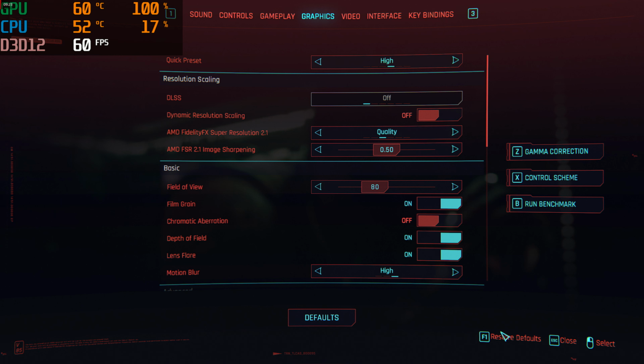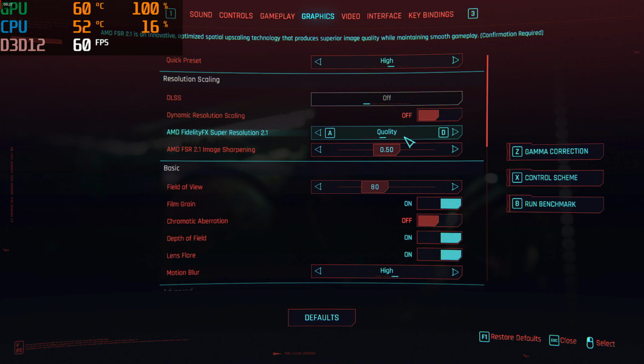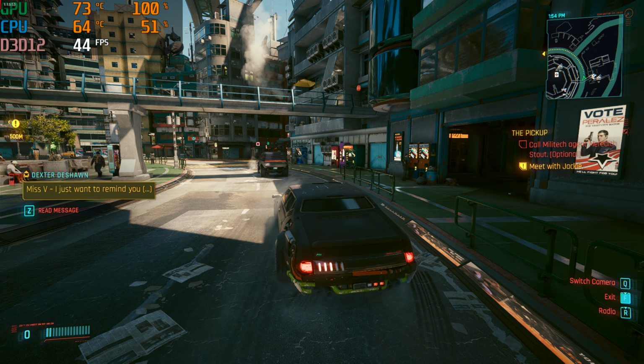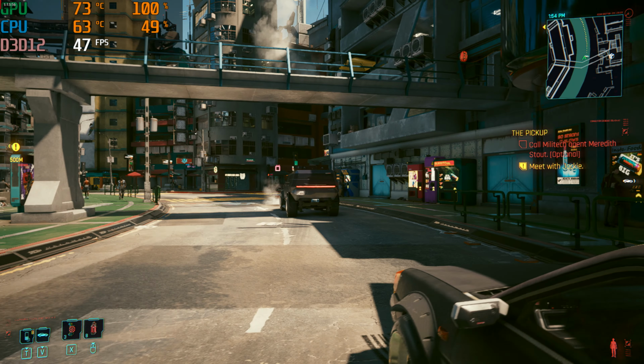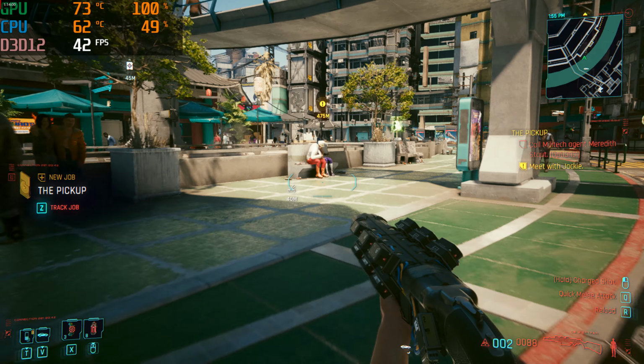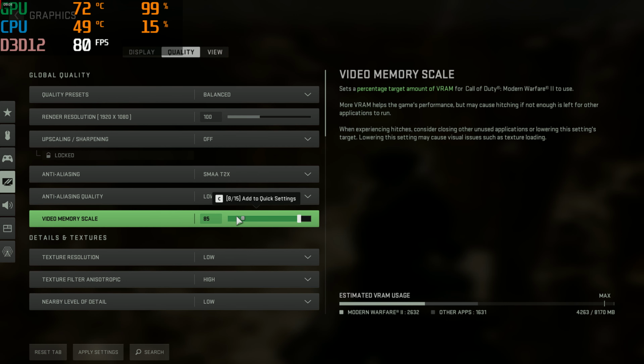In Cyberpunk 2077 at high graphic presets, frame rates hovered right in the mid-40s. Once again, the RX 580 was working hard at 100% utilization, but I didn't see any frames drop. This was definitely an enjoyable experience, but if you really want to hit higher frames, you could probably drop your graphic settings a bit. Modern Warfare 2 handled beautifully at the balanced quality preset.